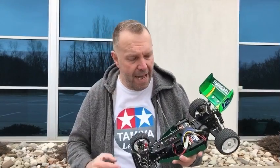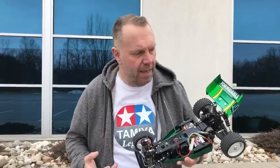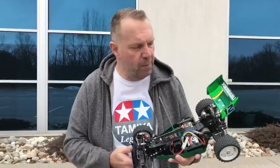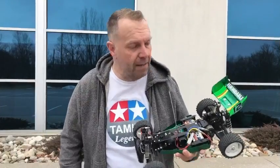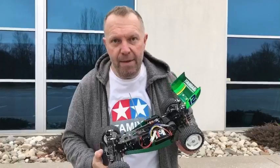Right, so before we start, we made a couple of changes. When we ran the Technigold and the Dynatech 01R, we had a 21 tooth pinion in here, which was quite high, I felt. So we've gone down to a 17 tooth for this. It should be a lot punchier, but we're not going to get the top speed. So it's not going to be a true comparison, but we'll get an idea of what this motor ran like. I must admit I'm super excited because this is one of the rarer Tamiya motors.